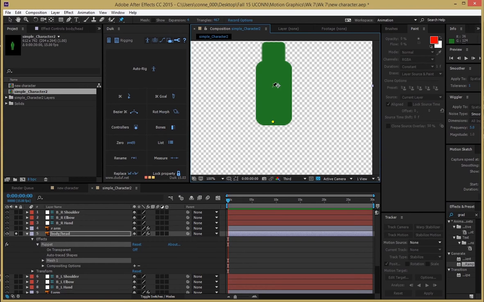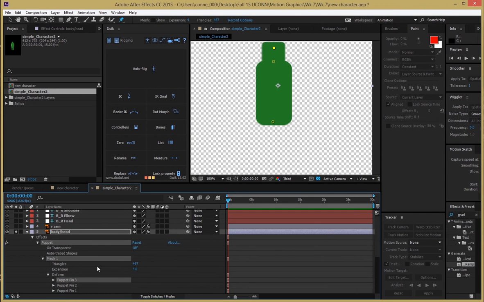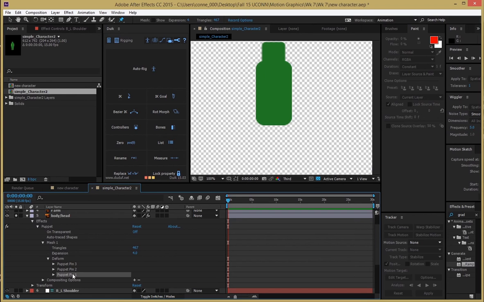Come on. There we go. For hips. Oh, not the torso. Next one will be neck and head. So now we go down to mesh. Mesh.